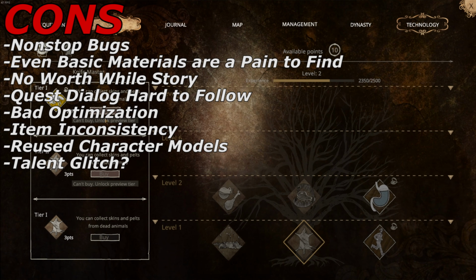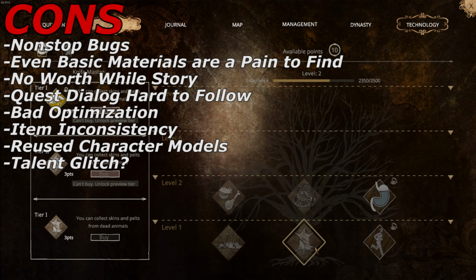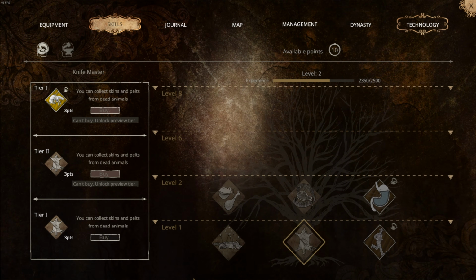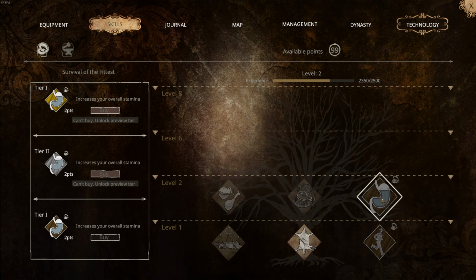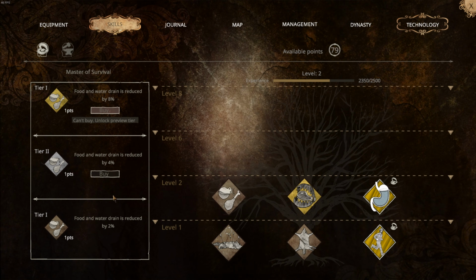And the last thing I want to mention is that I found a bug that basically cheated the entire game for me. Whenever I was going to put talents into my skill tree to try to unlock some different things, it randomly decided, hey, you know what? Just have 99 skill points and go ahead and put those wherever you want. And I unlocked everything available to me with no issues whatsoever. Again, it's just bug after bug after bug after poor optimization after other issues.